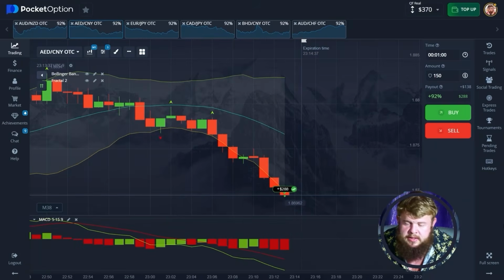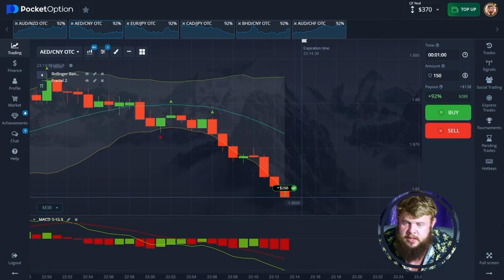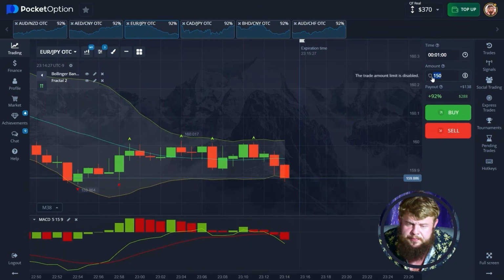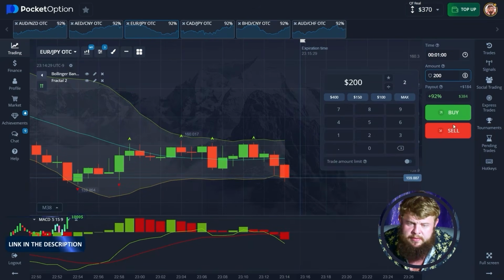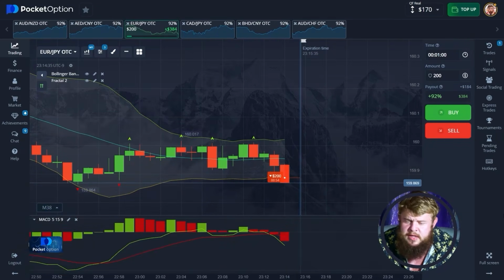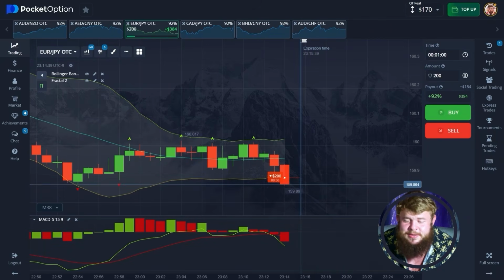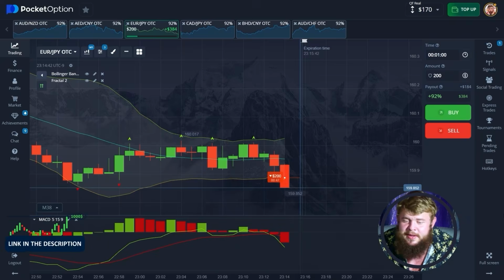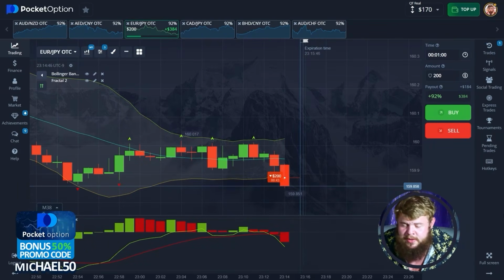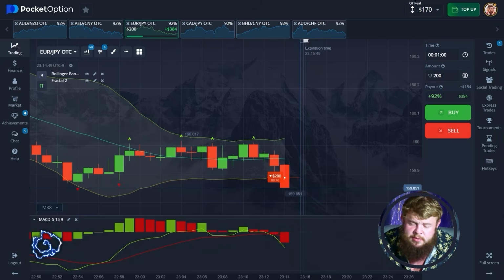So we have $370 on the account and we are ready to continue. So here we are also in the sell zone according to the MACD. Let me change our investment from $150 to $200 and open a sell position in continuation of the current drop. But actually there is no continuation of the current drop because we are moving in the flat channel. But according to the MACD, we're in a strictly sell zone. So that's why let's not argue with this oscillator. Let's just listen to it. And we have already opened a position according to the data from the statistics from this oscillator.